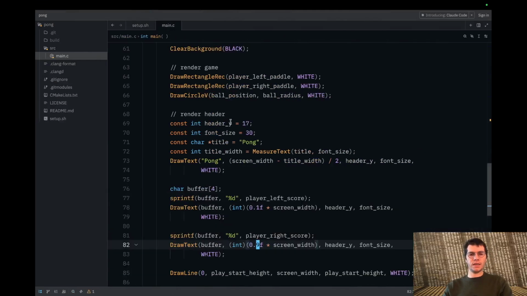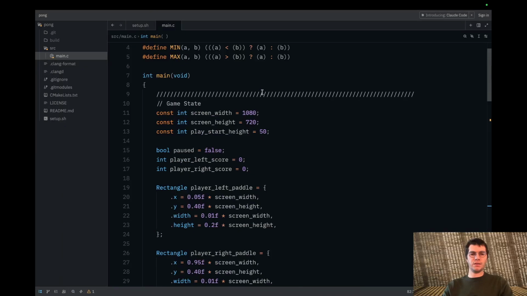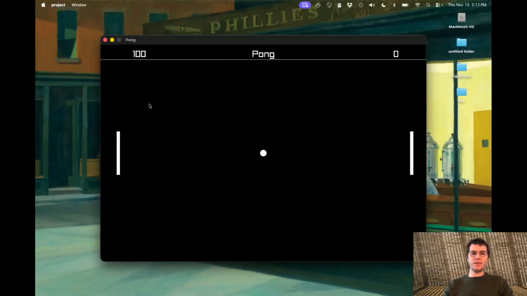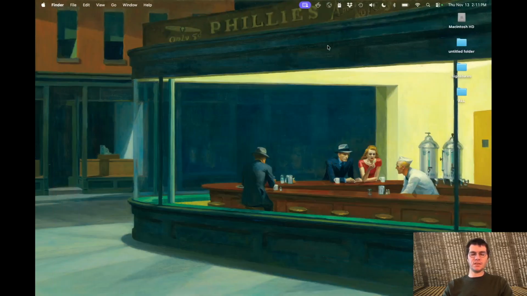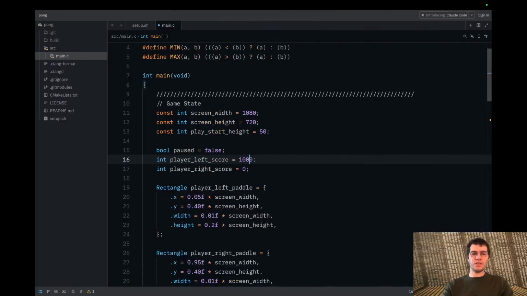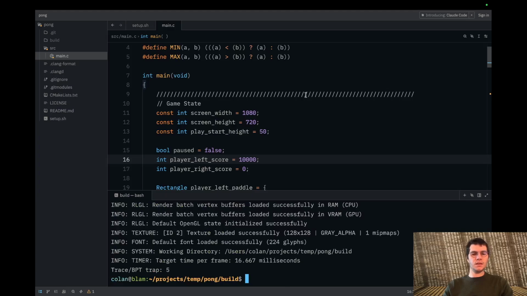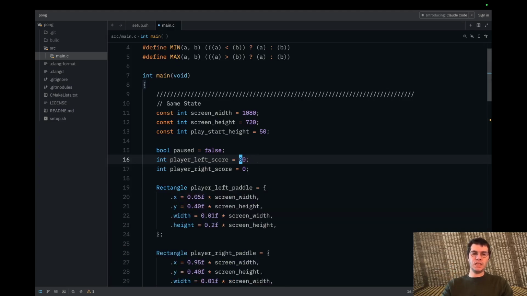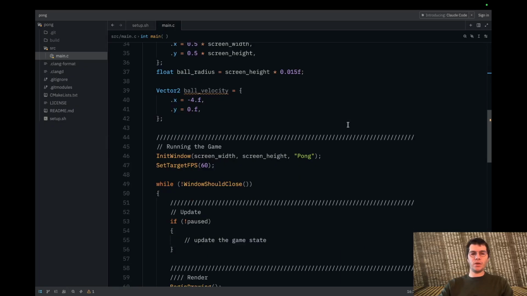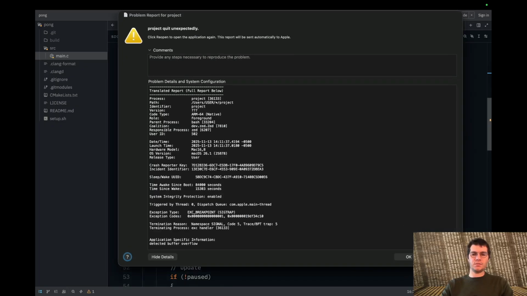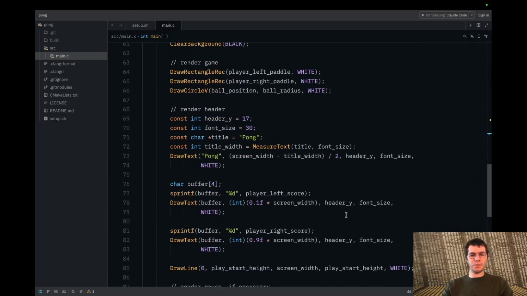If we want to see what happens if we change the score of 1 to like 100, for example, then you can see we have that difference. And then what we can also do, because we're feeling like it, let's set it to 10,000 and just see what renders for fun. And you can see we get an exception because we're overflowing our buffer, which is expected, and that is okay with us, right? Ball radius, I guess, could be. Thank you for that error report.